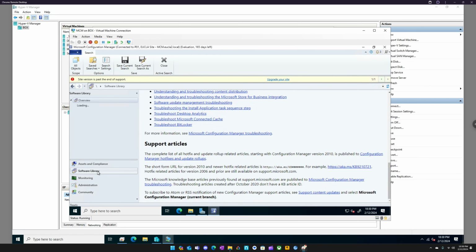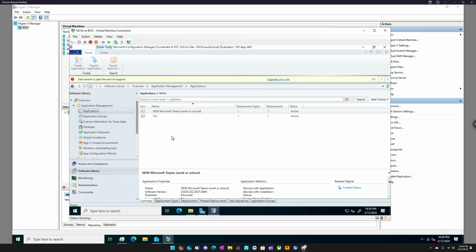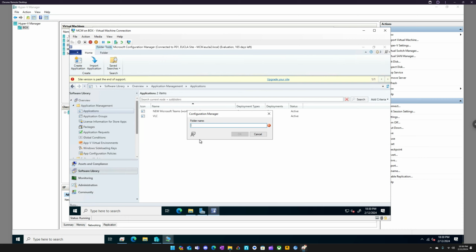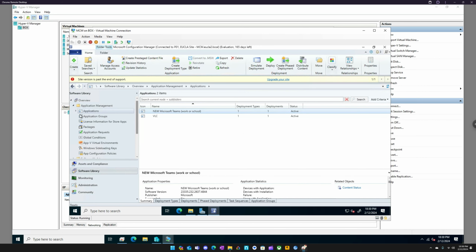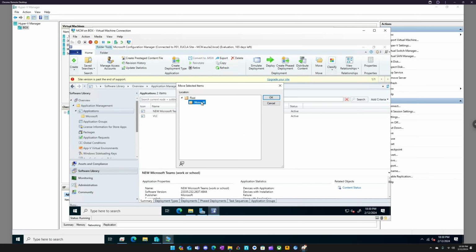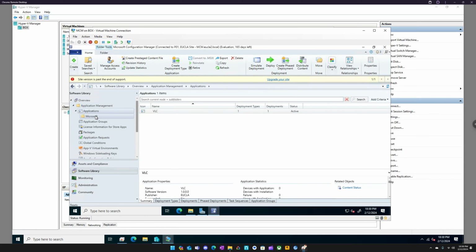Let's see if we can get that working. Let's go ahead and create a folder. Microsoft. There we go. Can I move this? Yes, I can. Look at that. Already doing some big stuff.